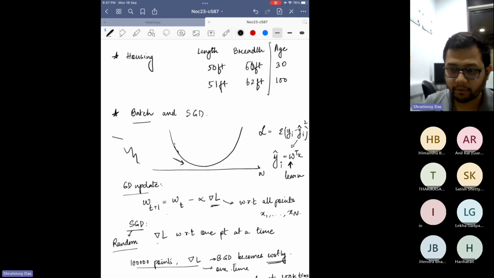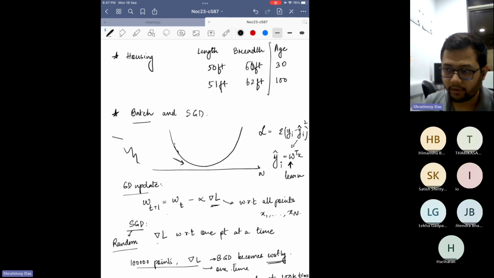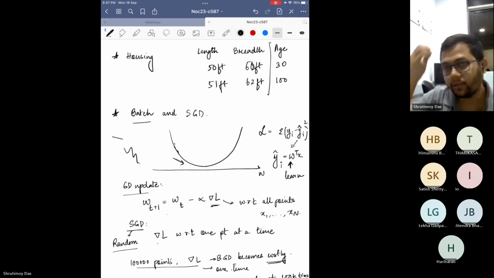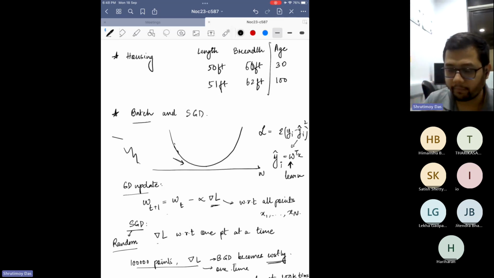Generally, if you have images or text data, people nowadays go for neural networks, and within neural networks there are CNNs, RNNs, and all those architectures. But other than those, suppose you have some tabular data, where your data can be represented as a table, then you can go for decision trees, or you can go for linear regression. So it depends on the data and the task that you have.